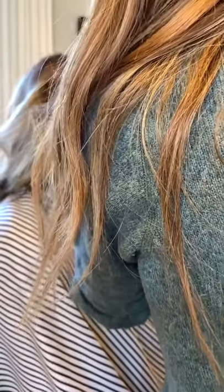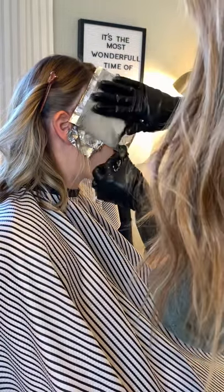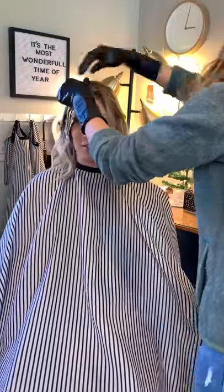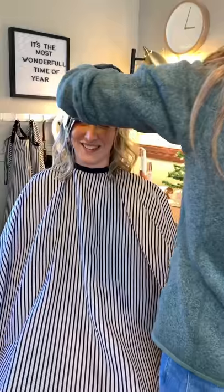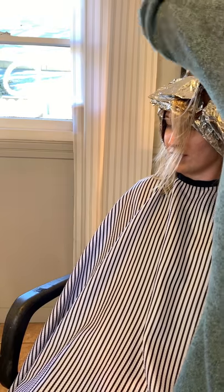On the first sections that I took closer to her face, I did them more of a baby light weave, and then that last one was more of a chunkier weave. We're wanting to leave her with a rooted look — keeping pretty much the same thing she has going on, just touching it up and adding in some more lightness and brightness. So that last one was a chunkier, heavier weave to leave out some dimension.